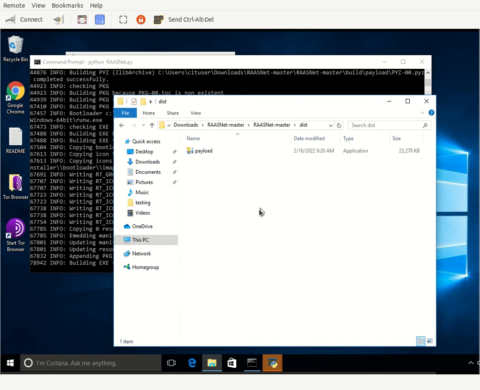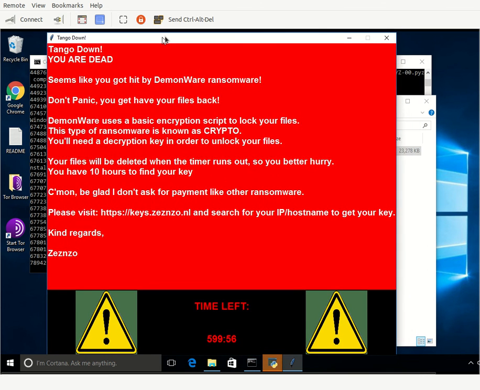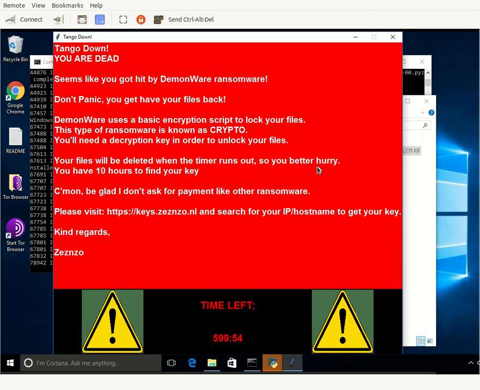All right, so it finished creating this exe file. And so I would need to deliver this to my victim, and they would need to click on it. And that launches the ransomware, and the ransomware should start encrypting. So here we go, and there you can see there's my custom message. It tells me what to do, that sort of thing.